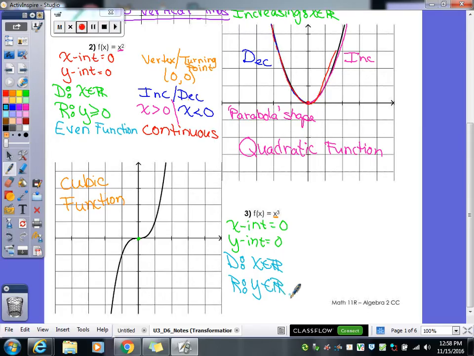Is this graph increasing, decreasing, or both? Increasing. Again, if you follow it starting from the left, your pen is always going up. It slows down in the middle, but it's still increasing ever so slightly, and then it picks up again. So this one is increasing the whole time. If they asked you what the interval was over which it's increasing, that would be x as an element of the reals.